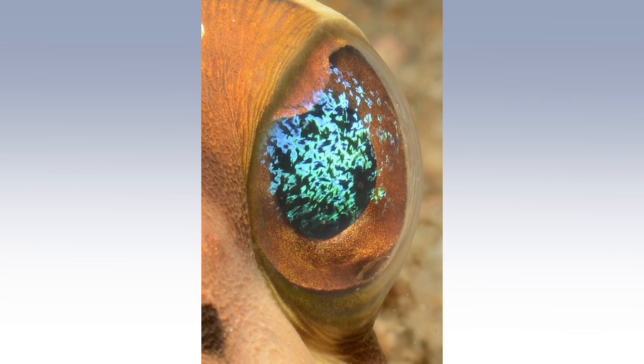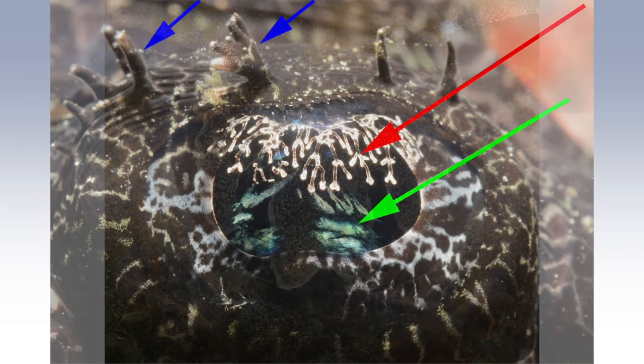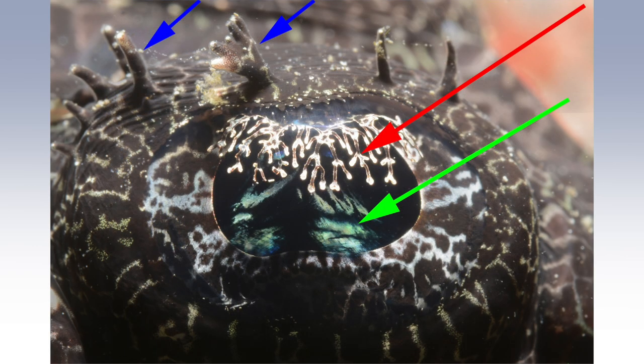Okay, and I also recently discussed the yellow stingray eye. And I showed it has a pupillary flap which drops down over the pupil to act as a sunshade on a bright day. It limits optical aberrations and provides additional camouflage for the fish by making it so its pupil does not look black and round. Well, the crocodile fish has all three of these interesting ocular adaptations. And this image shows it.